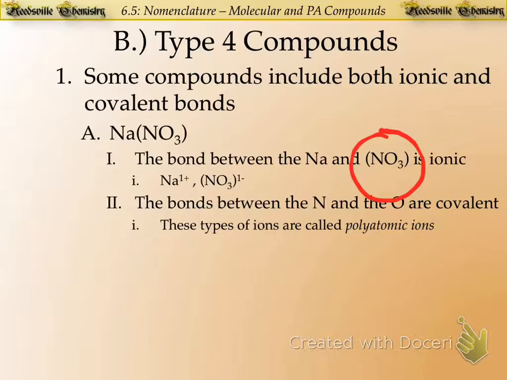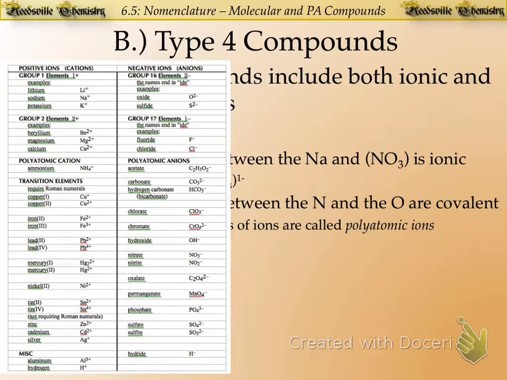Anytime you see a polyatomic ion, you are going to refer to this handy dandy sheet that I'm going to give you in class tomorrow. You will have this sheet on any quiz. You will have this sheet on any test from here on out. This is the polyatomic ion sheet. It is a sheet that I will put on the other side of your periodic table. You're going to get a new periodic table / polyatomic ion sheet tomorrow. And this thing will go into your binder and get used a ton.